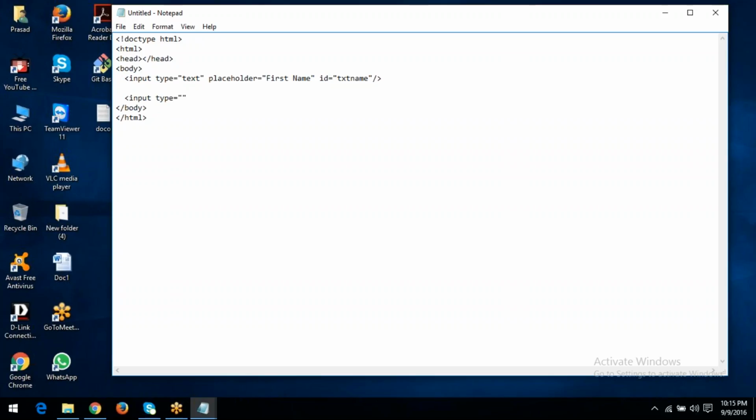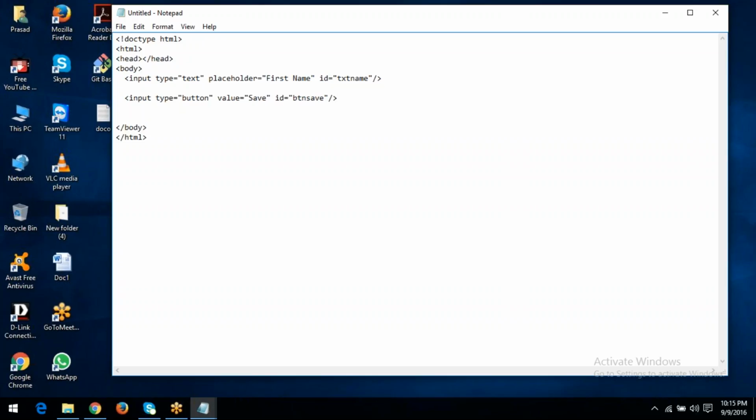And button, type equal to button, next value save, and ID for button btn save, and close this control.